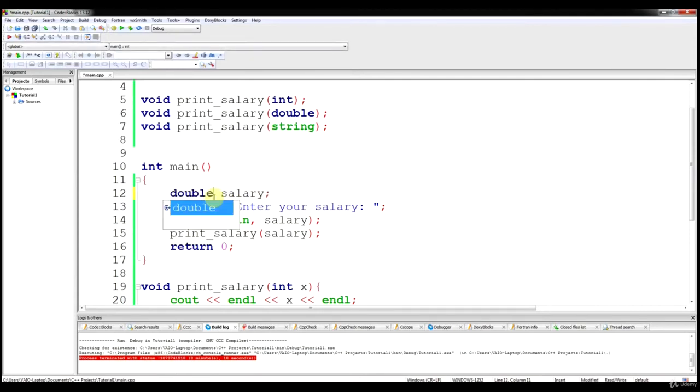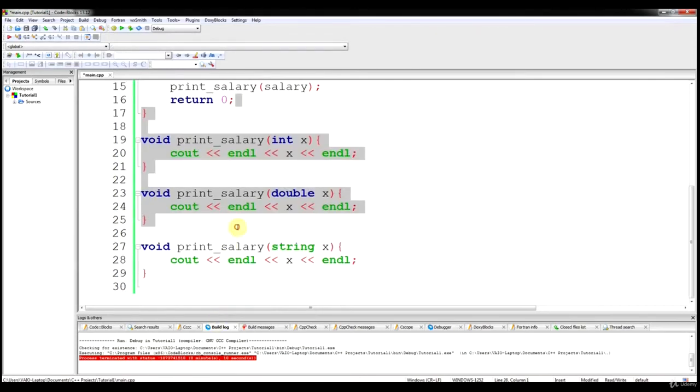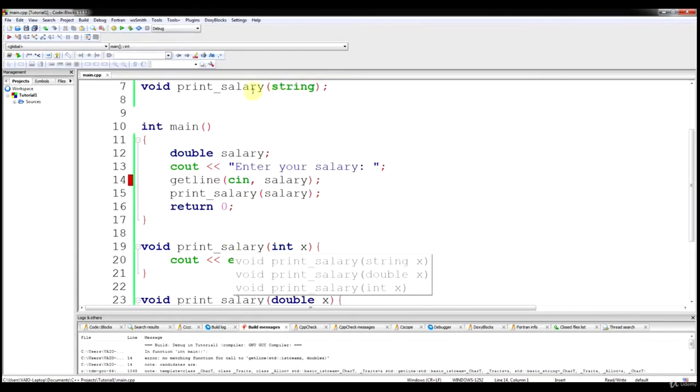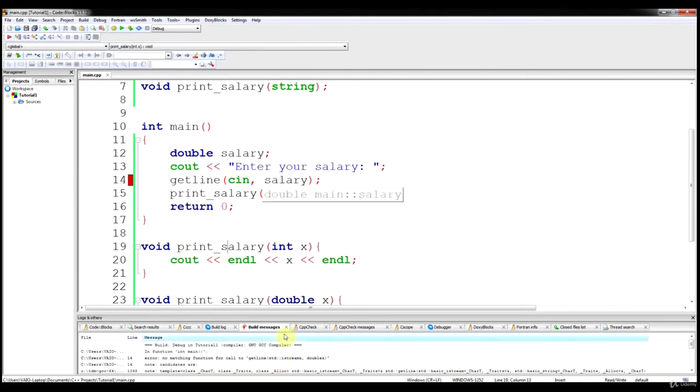By that same token, we can change this to a double, and it'll use that same overloaded function. Let's see what's going on here. It says cout double salary, print salary, function call to double.